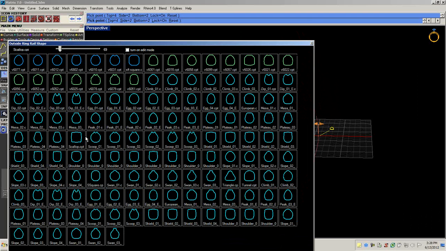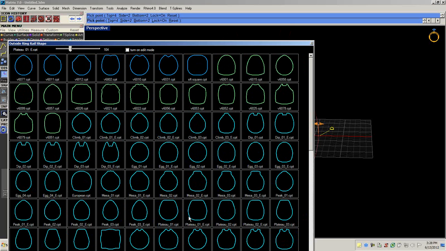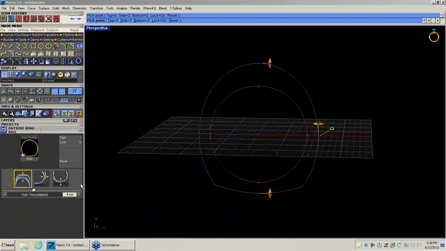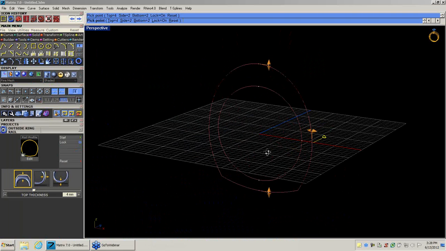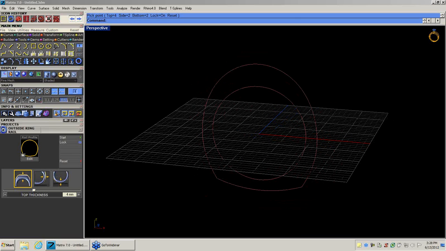Let me make these bigger since I can't see them. Let's do something that has a little bit of a square shank on the bottom of it. It looks like that. And I just hit enter. Now, my disclaimer here is if I was going to build a piece of jewelry, I would probably start with my stone layout first and then bring my shank up to it. But I like to get something up on the screen a little bit faster so you can get an idea of what we're looking at.